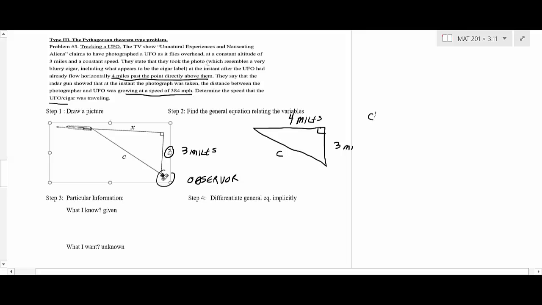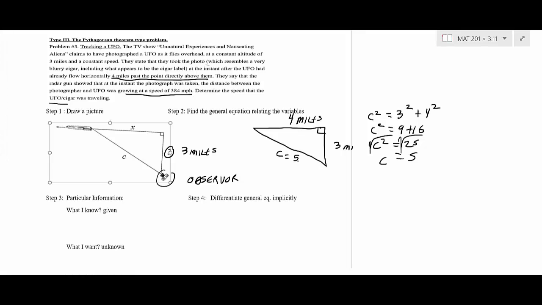This is the Pythagorean Theorem. So you know that c squared, that's the hypotenuse, is equal to 3 squared plus 4 squared. So that's going to be c squared is equal to 9 plus 16. And you may already know that's a 3, 4, 5 right triangle. Then you square root both sides, so you're going to get c is equal to 5. So that's what that ends up being, that distance right there. Now what we need to do with this is look at the more general equation.